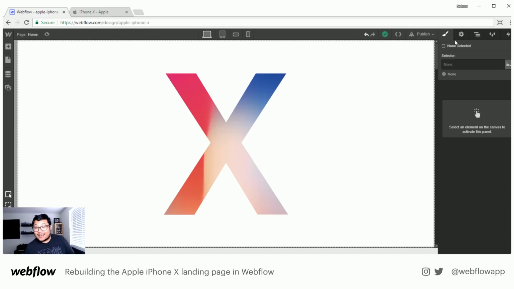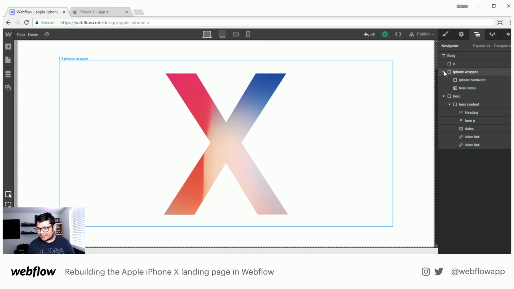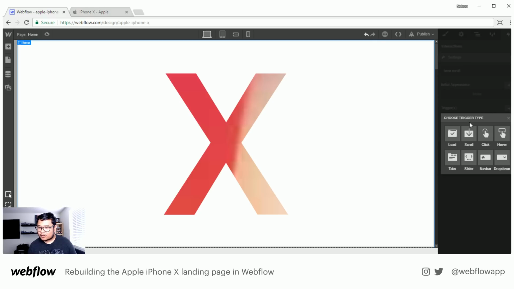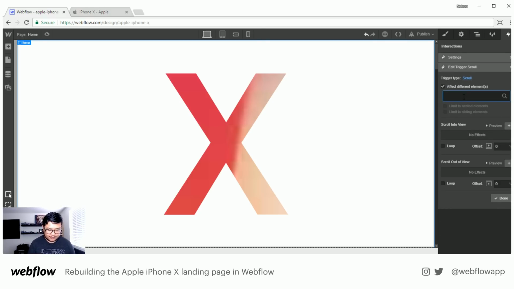Okay, now let's see if we can do that scroll interaction. So scroll trigger, okay? Just like a comment said in the live chat, we don't have scroll interactions, we have scroll trigger. That's correct. So I'm going to select my hero, go to interactions, and we're going to call this hero scroll. All right, and then the trigger is scroll, and the different element, say the X, okay?